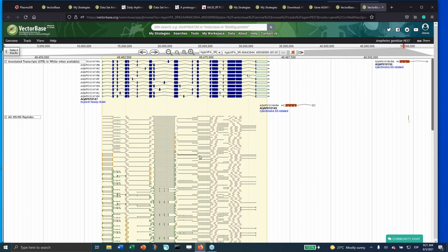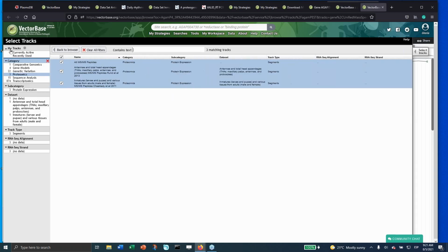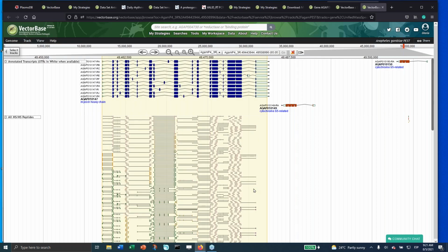If you go to the Genome Browser, select tracks, and select all the available tracks that we have for proteomics, load them all, and go back to browser, you have a combined evidence, not for a single experiment like we were seeing before, but for all the mass specs, which in this case is just 2 experiments.